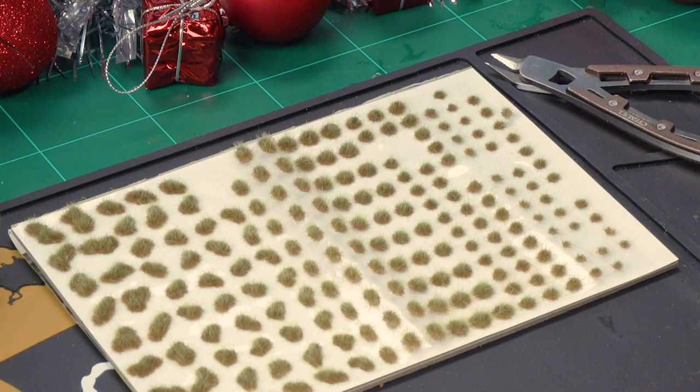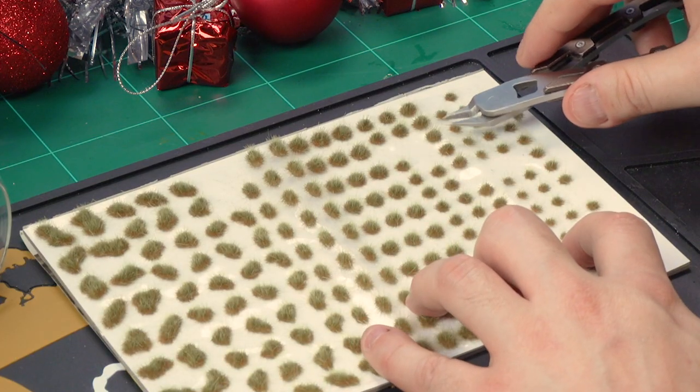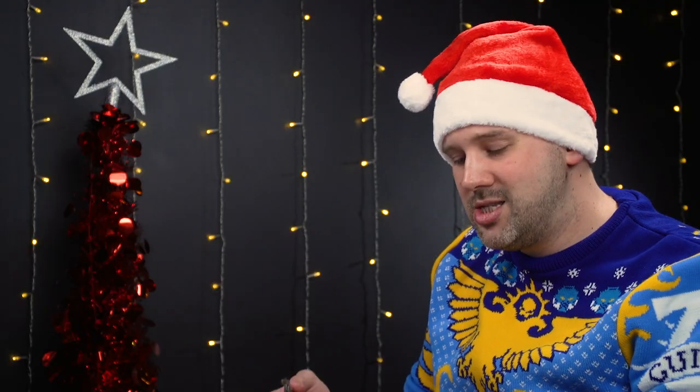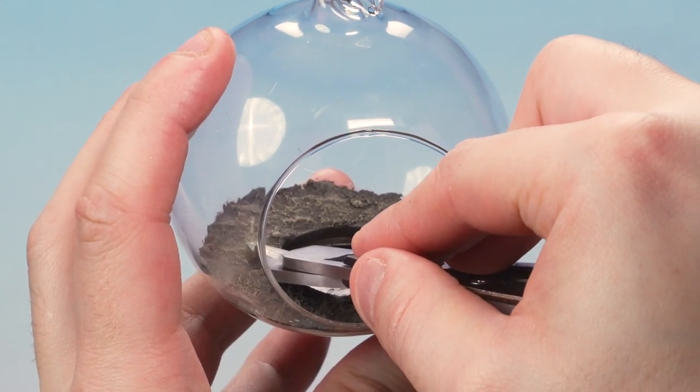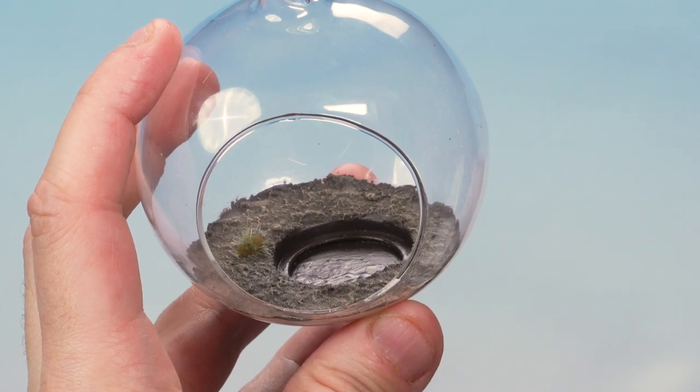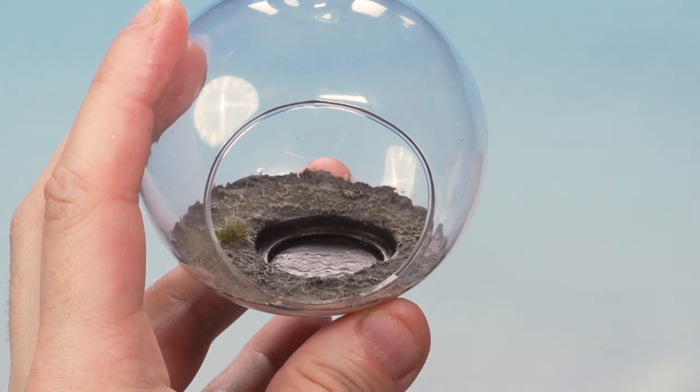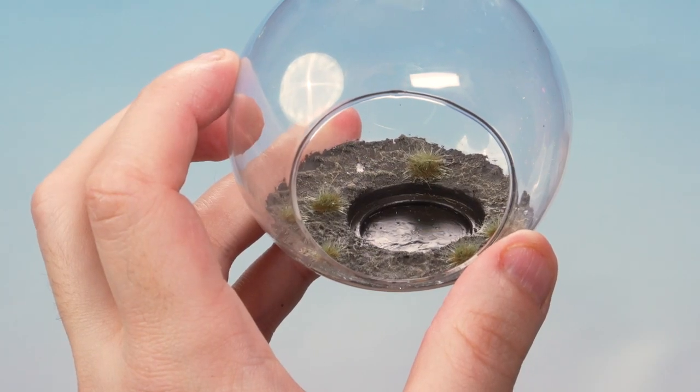Let's add some more texture into our bauble now with a few tufts. Now these are the Midland tuft set from Games Workshop, and when they arrive they come in this plastic backing. To remove and apply the tufts, simply grab your pair of Citadel Fine Detail Cutters. What we're going to do here is take one of the tufts off of the backing by pulling it off with the cutters. Then into the bauble, what we're going to do is apply it in there and press it down. It's self-adhesive, so we're going to apply it just about there. Now you can apply as many as you like.